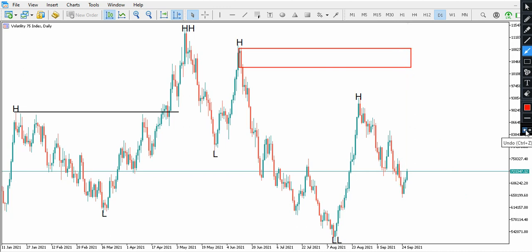But in the meantime, what then do we do? Because we have this high again here. Is this a failed market structure? The answer is no. Why? Number one, this high failed to take out this high here, and then we have a 50% that says this is a failed market structure. Why? Because this high failed to take out this previous high here. So 50%, yes, this might be a failed market structure.